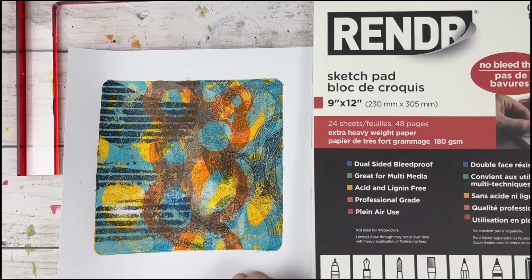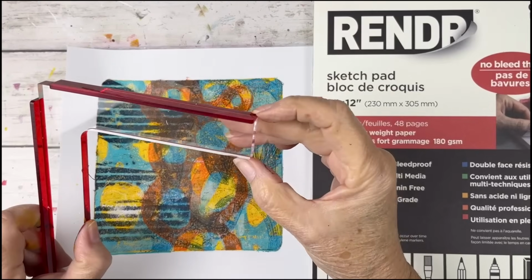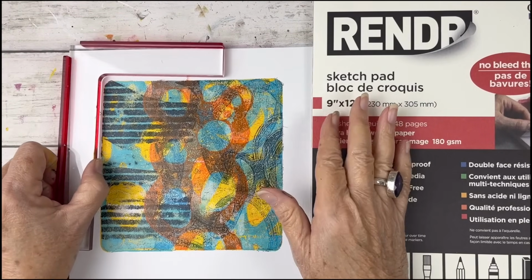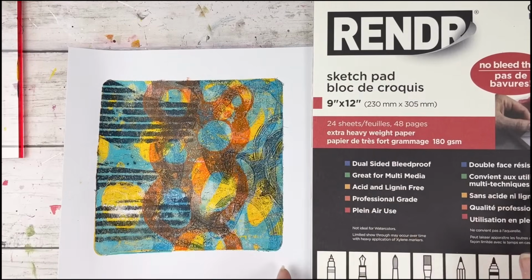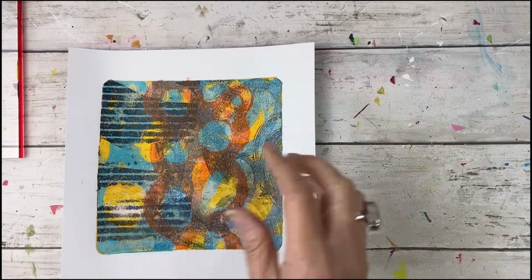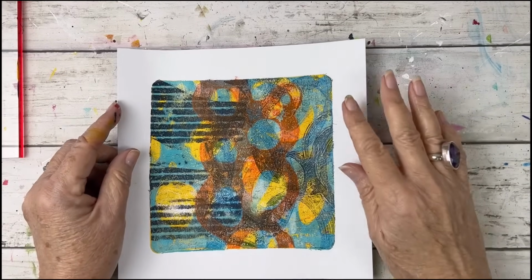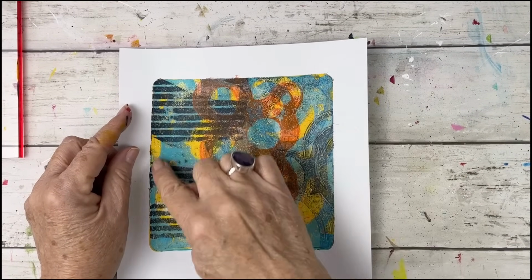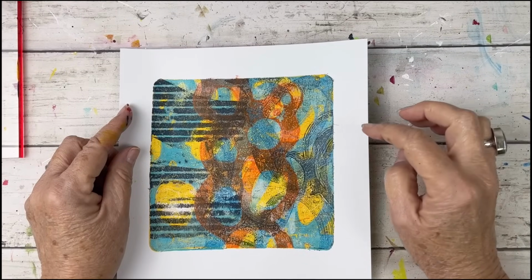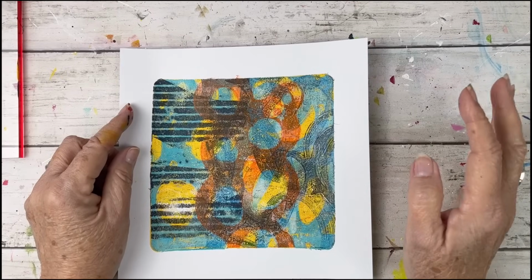So anyway, I cut this down to 8 by 8 because this is 1 inch. My plate is 6 inches, so I needed to add 2 inches, so I would have an inch all the way around. And I was happy with it, but I knew it still needed something. So I love how I put this here, just a piece of that stencil, the ghost of it, just to balance some of the dark with a little bit more over here, but different.